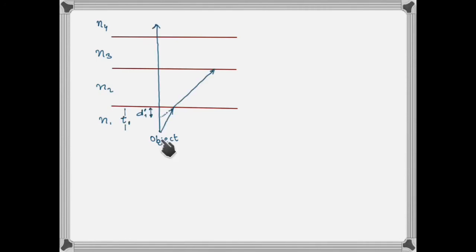So this is the object, suppose at distance t1 from this surface. So it's a flat surface refraction, so we can apply that formula, d1 dash. d1 dash is the image distance. Suppose this light ray is bending like this, this will go straight. So for an observer here, the observer who sees these light rays will see this object at this point, d1 dash distance from the interface. So d1 dash will be equal to that formula.